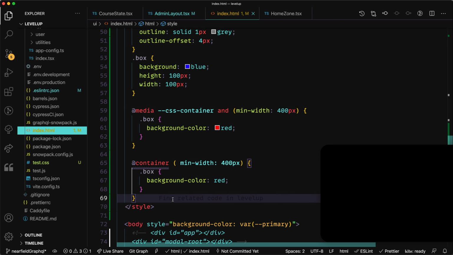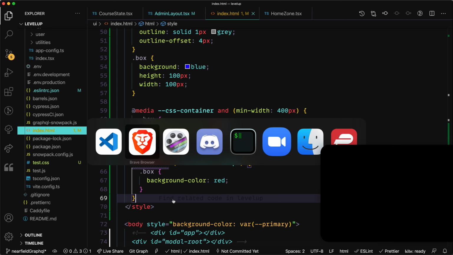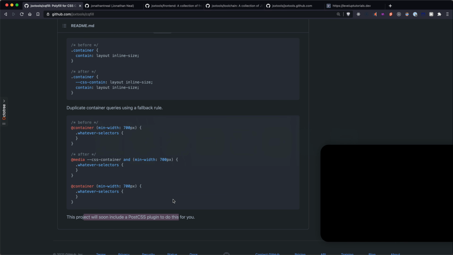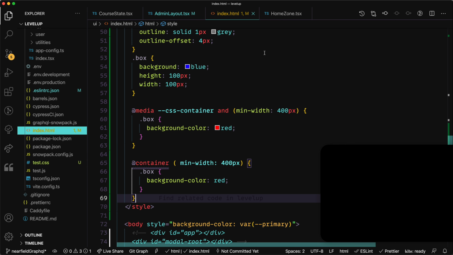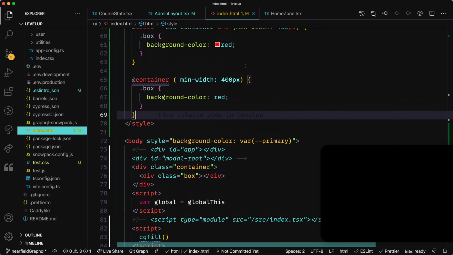Let's see if this works. In fact, if I tab over here, we should see red. Show me red. There we go. Red. Check this out. Let me do it again. Zoop, zoop, zoop, zoop. And we have CSS container queries in browser with a polyfill right here, right now. No flags checked in my browser. In fact, this is Brave browser, so it's not even Chrome Canary, and we have this.